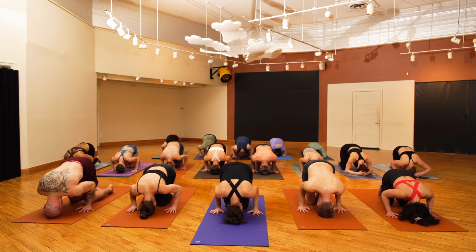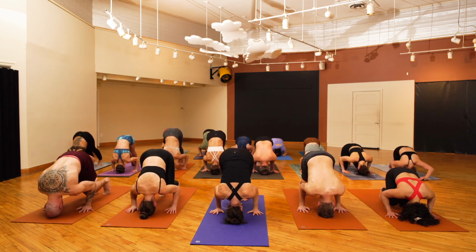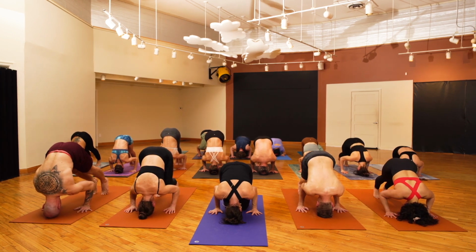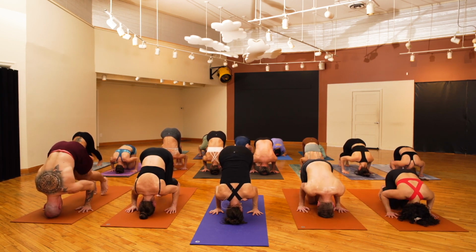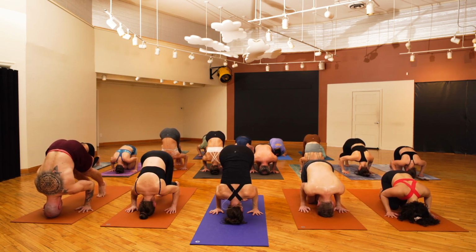Tuck your toes and start to lift your hips or your knees up off the mat. This is that same core strength we started off with in the beginning of the class with a knee hover. And this can be plenty, truly. If this is a lot, just bring the knees back down and get comfortable lifting the knees for a moment or two and then bringing them back down. Shoulders away from ears. If your shoulders are hunching, use your triceps, push into the palms of the hands.